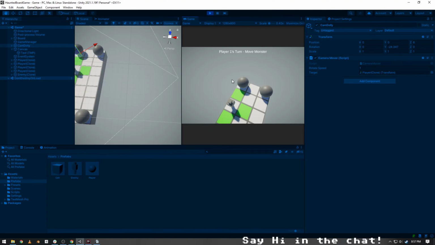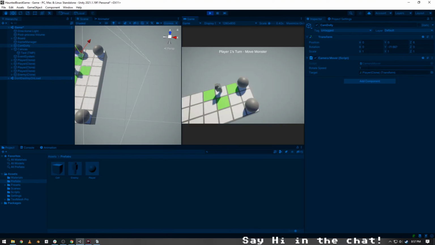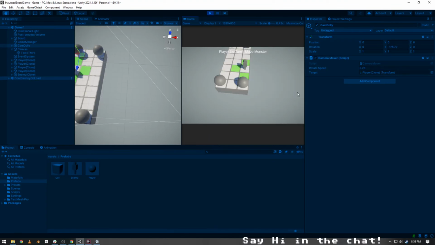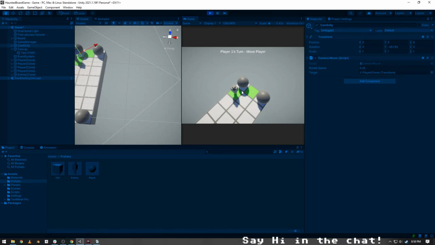So one degree per pixel. This still feels kind of fast. Let's drop it to a half. Still a little fast. 2.5. There we go. So now I can get just about 1 rotation per screen. We can always stick this in a preference, so players can update it. And everything still works.